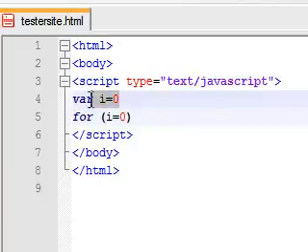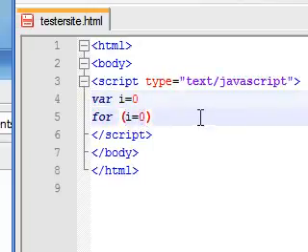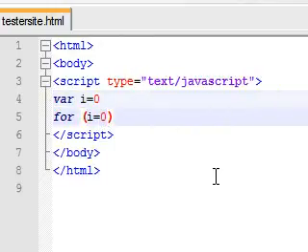So we already have this variable I equals 0, so in the loop we're going to be using I equals 0. That's our first value, and we're going to be setting it equal to 0 so it can start at 0. You separate elements in your parameter with a semicolon. Make sure you don't put a colon.